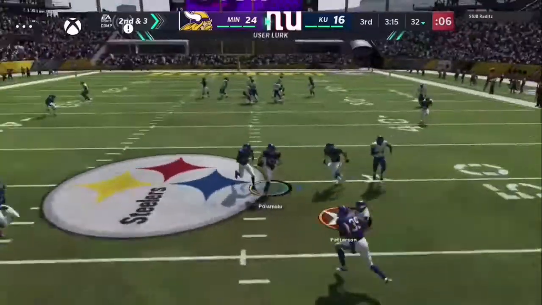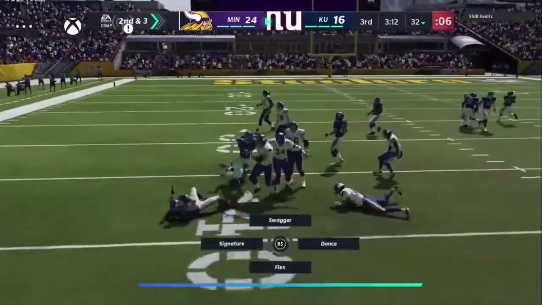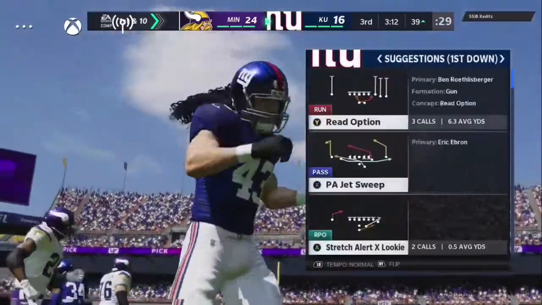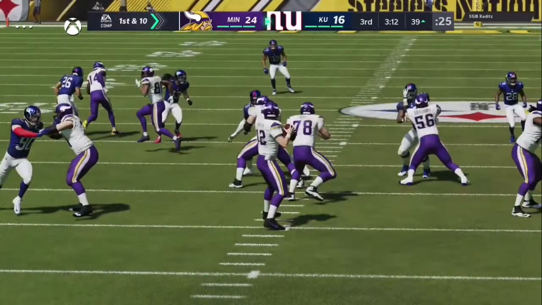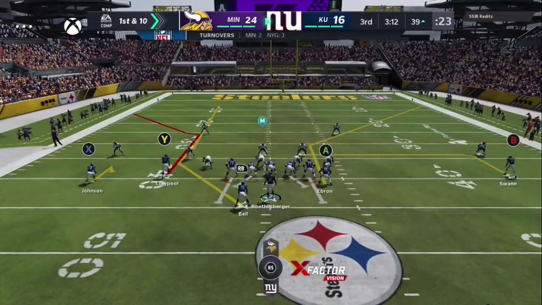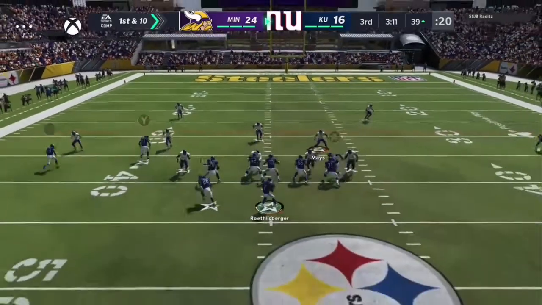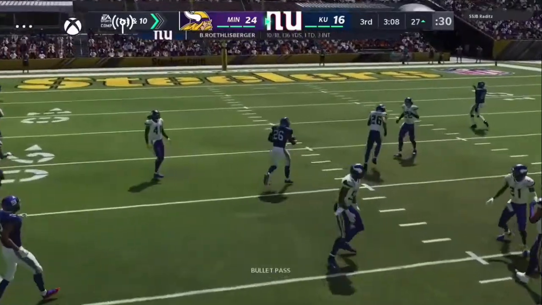Troy Polamalu interception. Oh boy. That's crazy, dude. Right back in this. Finally, man, finally. See, I've got an actual user there in Polamalu instead of freaking Sam Mills, man. Ah, there we go. That was huge. Le'Veon Bell out of the backfield. What are you gonna do?